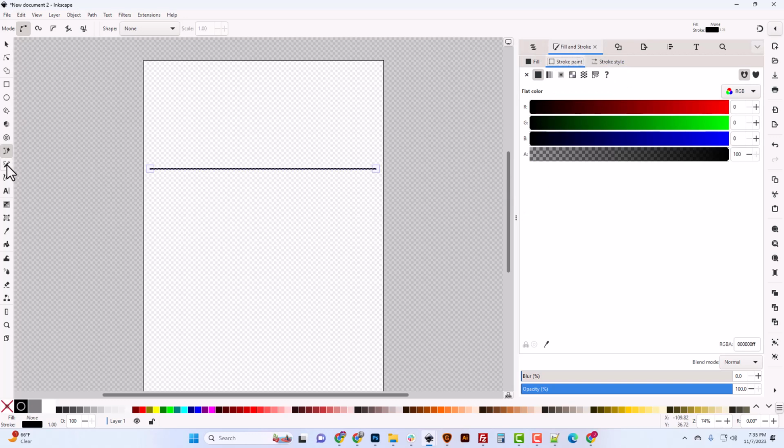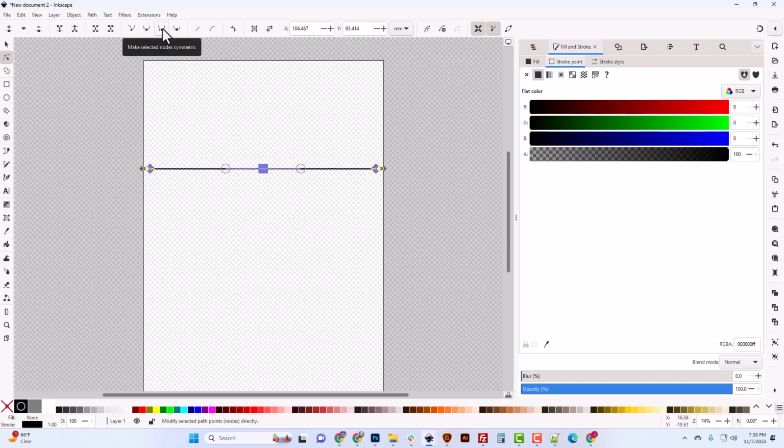Okay, so now we're going to grab our node editor, and select these 2 points, and then I'm going to hit plus, and that's going to put a node right in the middle because I'm just trying to make a simple smile curve right here. So now I'm going to turn this on to symmetric. I did smooth. Let's do auto smooth. Let's do symmetric. And then we just want to select that node and hold control and pull it down till you have the curve that you want.